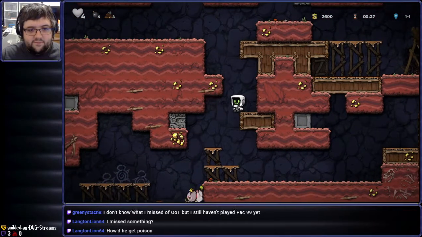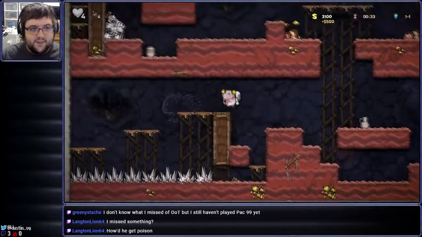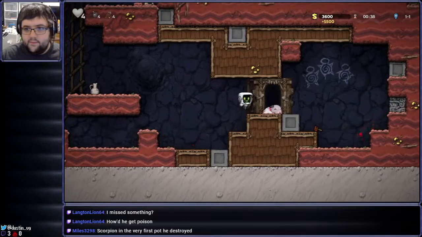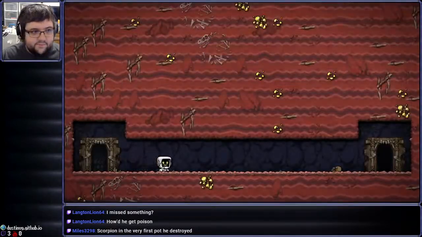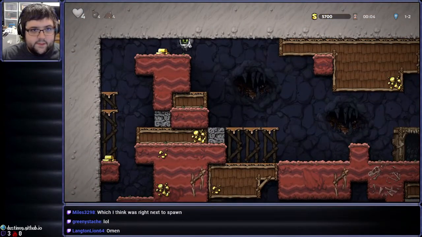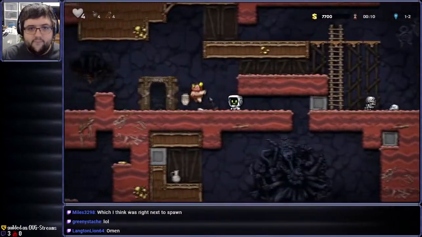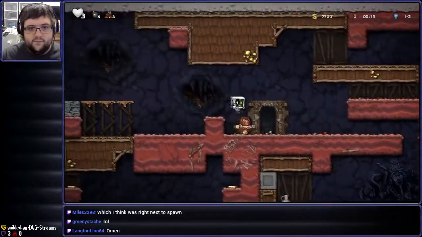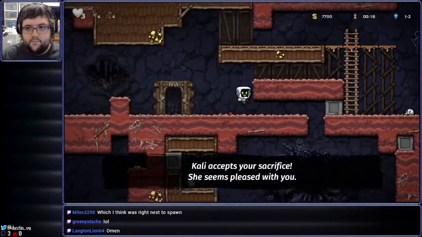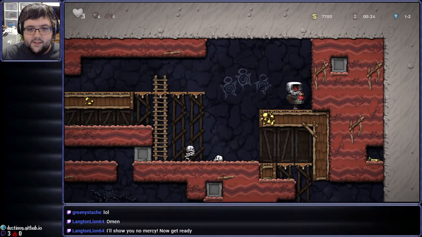How do you get the poison? First jar in the entire run had a poisonous scorpion in it. Because of course it did. Crap. Oh, but Kali's down here. Oh. Nah, we don't... Oh. Anything up here I can sacrifice? Yes. I can sacrifice this turkey.